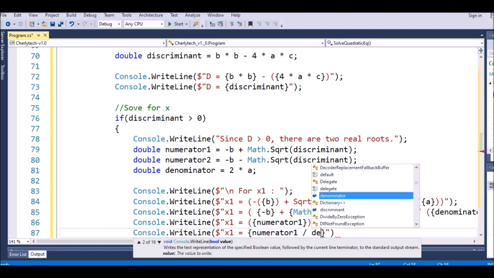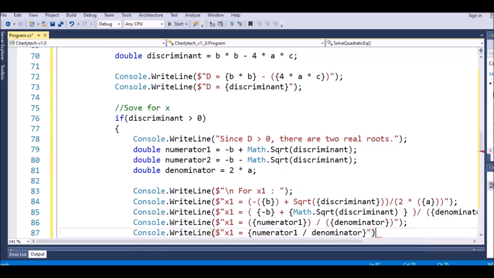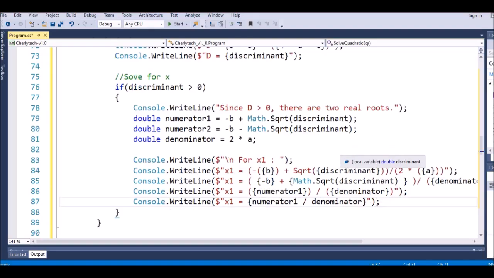Multiply the denominator. This one we don't show, we just calculate, so we don't use the other symbol. So we use, okay.